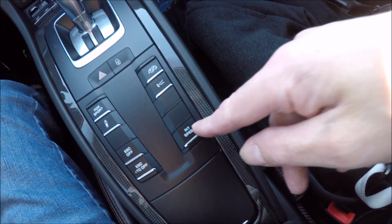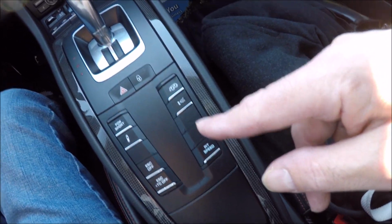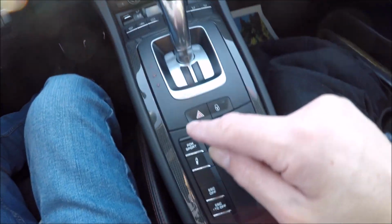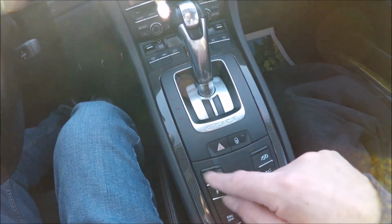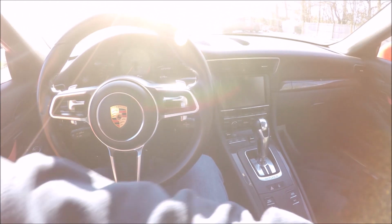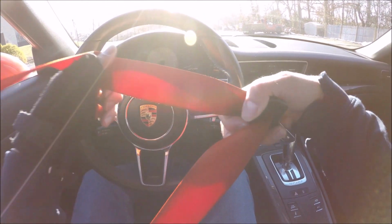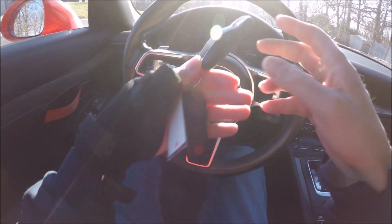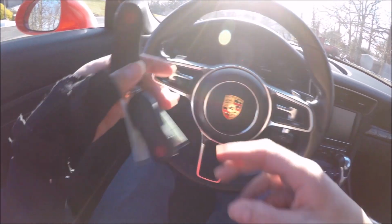Again, we're not going to do it in the cold weather. There's actually a pit speed limiter. So if you pull into the pits and they tell you 15 miles an hour, 25 miles an hour, you can sit down and just hit that button just like a real race car. And of course, we're going to drive with the PDK in sport. And I think we're going to do our own shifts like we did before. All right, so lava orange seatbelt, which is always cool. I wish my car had Miami blue seatbelts to match my exterior. 2 keys, just like mine.